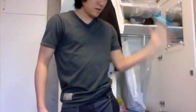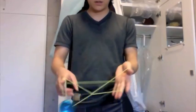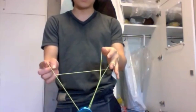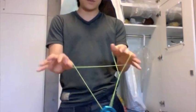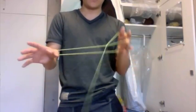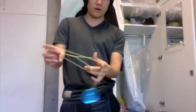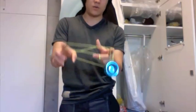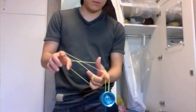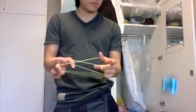That's a way. Another way is you run the wrist mount, do this thing, so you land it on the top string again, or the bottom string, doesn't matter, let's say the top string, transfer to your thumb, so it's like nothing again. Swing it off, and what I've been doing recently is swinging off, going around, and landing into 1.5 with the wrist mount. And then from here, you can swing around, blah blah blah.